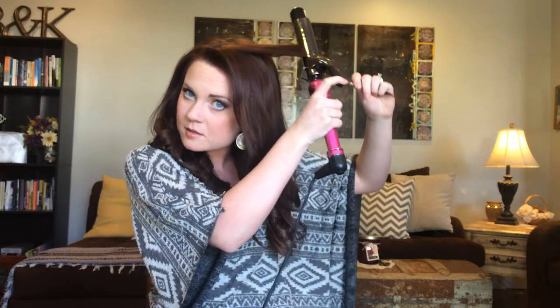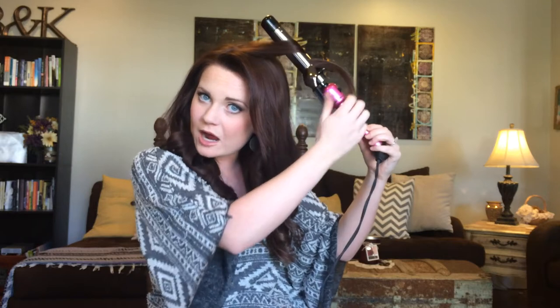So I've curled all of my hair except for the very top layer. I wanted to show you how to do this before I finish. I did just get my hair cut and I have a little bit of shorter layers than before, so this can be tricky. I'm just going to take a little bit of hair like I did before and use the curling iron the same way I explained earlier. But I'm going to leave a little bit more out this time and really hold it towards the top half of that strand of hair to add volume before going all the way down. Inch just a tiny bit further, hold it, and slide it out. So you have this nice little curl right here.